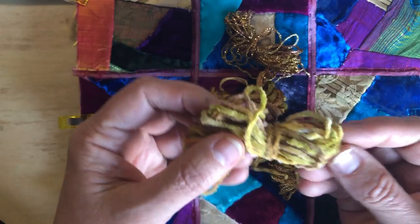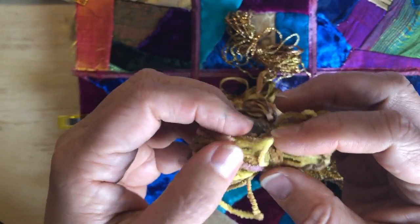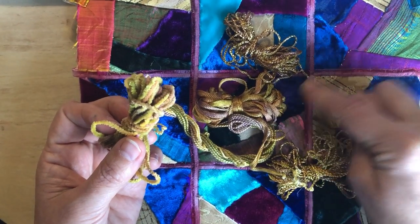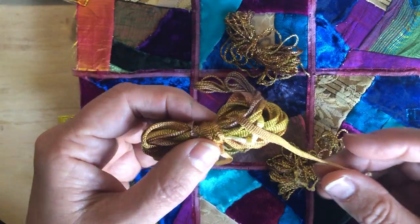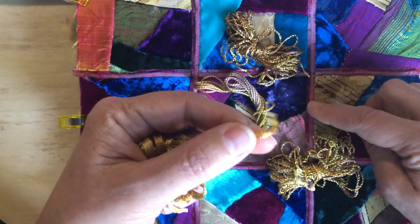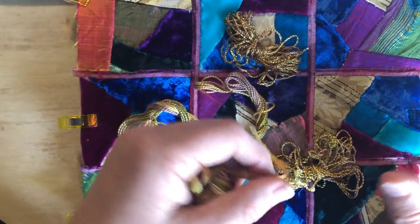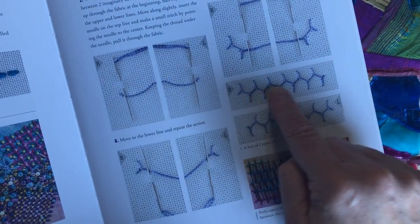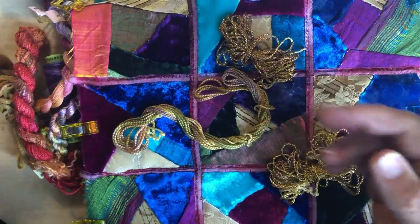So I love the chenille — chenille is very Victorian — but the problem is that when you try to pull it through fabric, if the fabric is tight, all of this kind of pulls down and pulls off. The velvets are very tightly woven, so you can really only use chenille on a loosely woven fabric. I love the ribbon, but ribbon competing with the ribbon already on the quilt was a little too much ribbon. Also the Cretan stitch is a very particular shape and I want to keep that shape crisply — I can't do really crisp stuff yet with a ribbon.